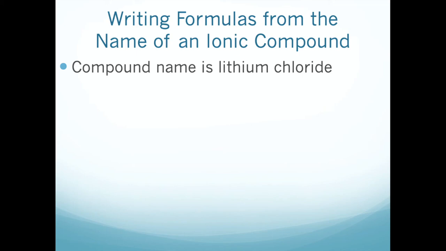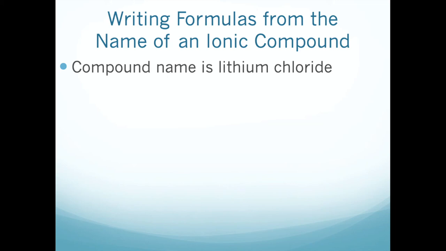Lithium chloride. Okay, so notice that there's no Roman numeral in this name, so that tells you lithium is probably in group 1 or group 2. And sure enough, if you look it up in your periodic table, you'll see it near the top left. It's in group 1, which tells you that lithium has a +1 charge. So its symbol is Li and has a +1 charge. Chloride. Where does that root word chlor come from?